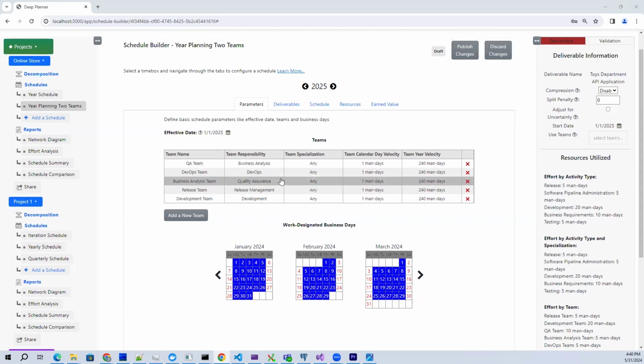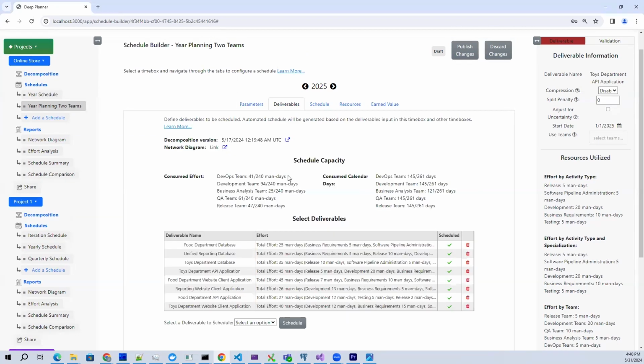The way this app works is it takes the teams which are defined in the schedule and the deliverables, the system components, which are desired to be delivered in a particular time box, for example for the year 2025, and based on the decomposition model and on the days defined, it allocates the timing between those components and the teams which should execute them.